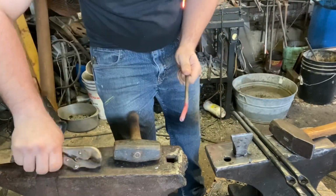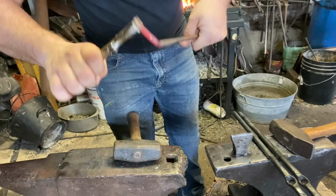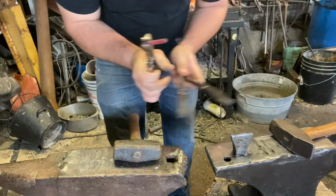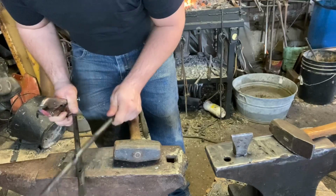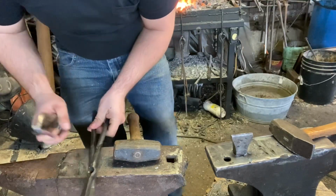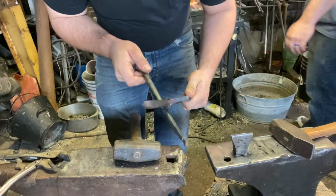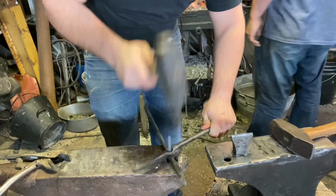Okay. Rivet. And then the rivet drift. Ready for another one. Put flat to flat. Through. Nice and toasty in here. Flat to flat. Drive that rivet in.